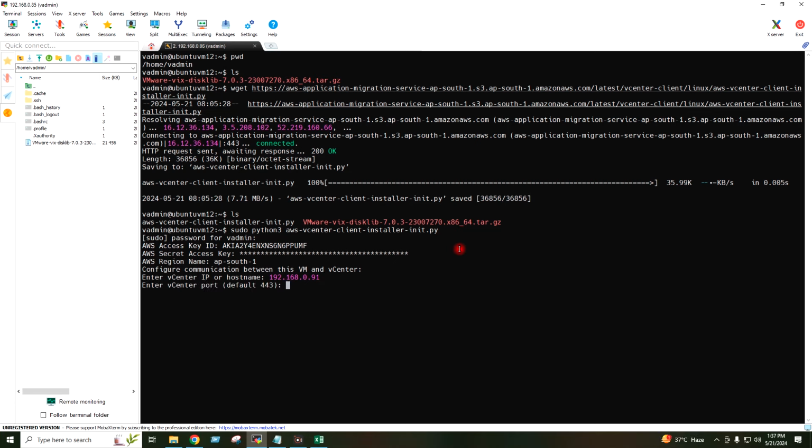Port is default for my vCenter. I will provide the vCenter username. I will provide the password for the vCenter.